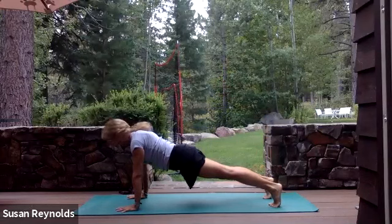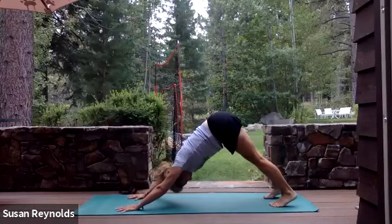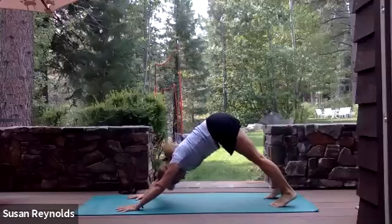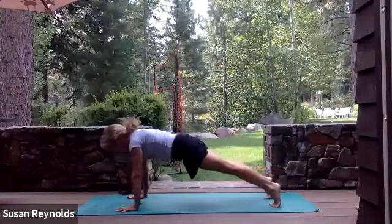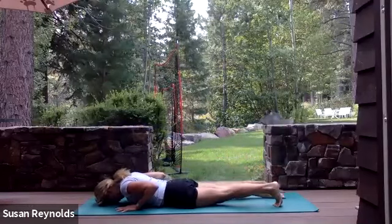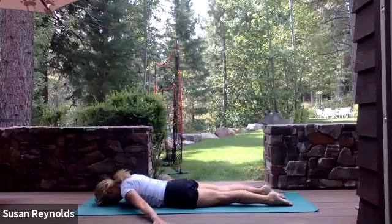And inhale here, and exhale back. And inhale forward, and exhale back. One more time, inhale forward. We're going to lower, 5, 4, 3, 2, 1. Press the forehead. Press the tops of the feet, reach the arms back like airplane wings, press down and lift the heart.